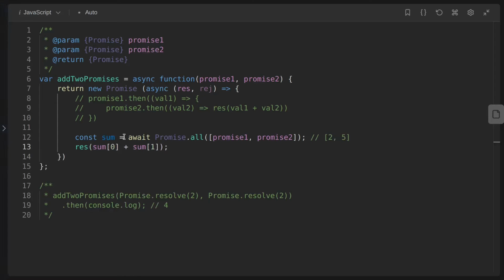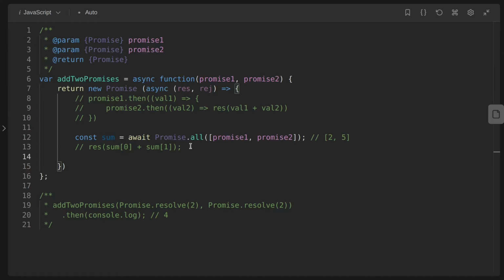Let's move one step ahead. This is just hard coding, because we know we have only 2 promises. But what if we have more than 2 promises? We can use something like array.reduce. So let's call answer equals sum.reduce, applying reduce over this sum array.